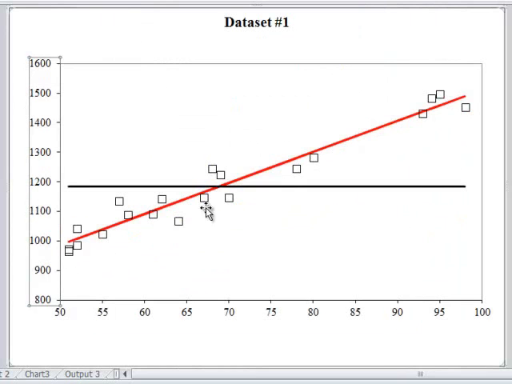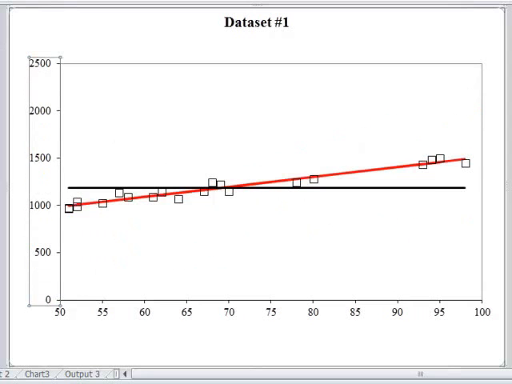And here we can more clearly see, yes, this red line is giving us much better, much more accurate predictions than simply using the average value of the y. I'm going to return the display to the original format so we maintain a visual consistency across the three data sets. So this is the data set where I had both a significant slope and a high r-square.